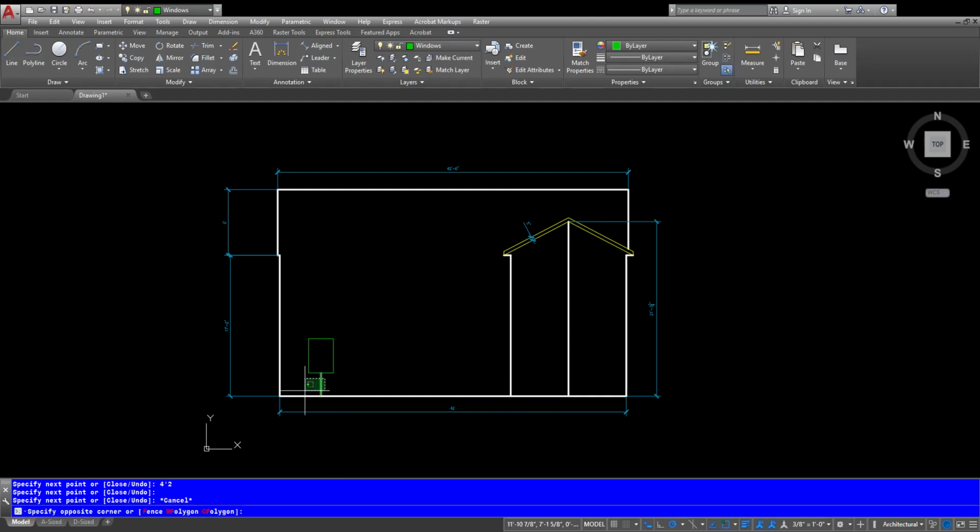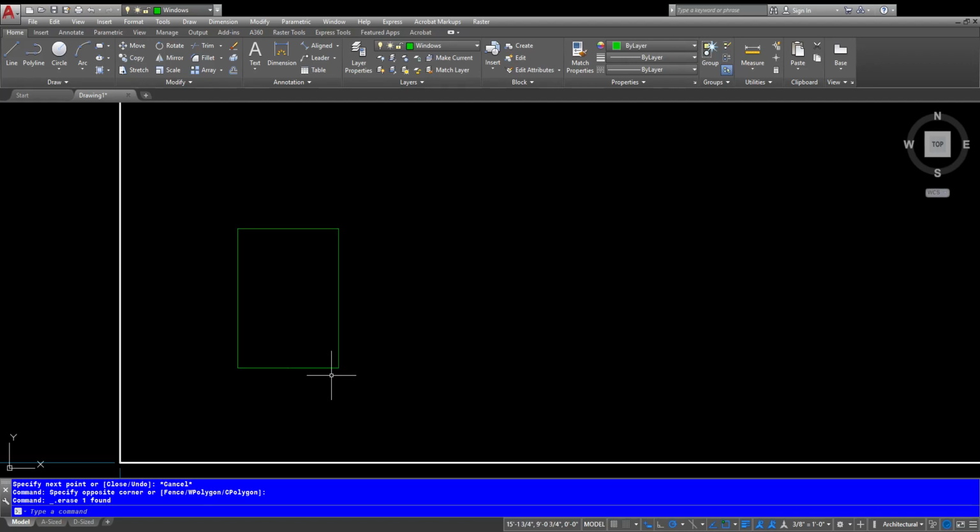to here. I'm not going to close it because I got that line and I don't want to get that in the way. So now I've got these lines, and they all make up this right here. And you might be saying, oh, but they're not a polyline. Well, we can change into a polyline.